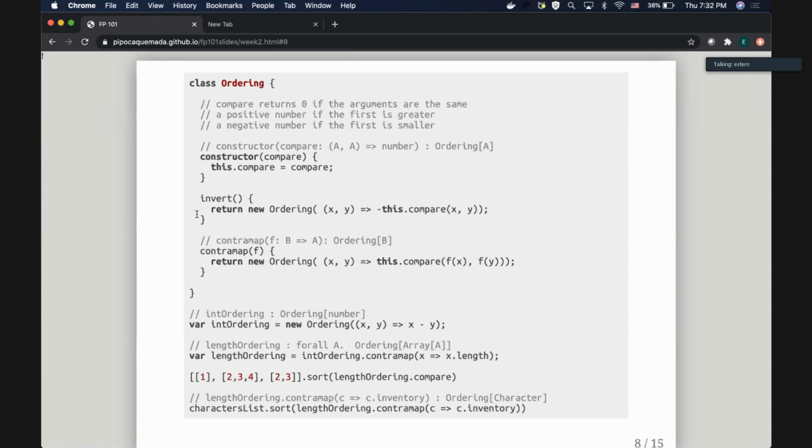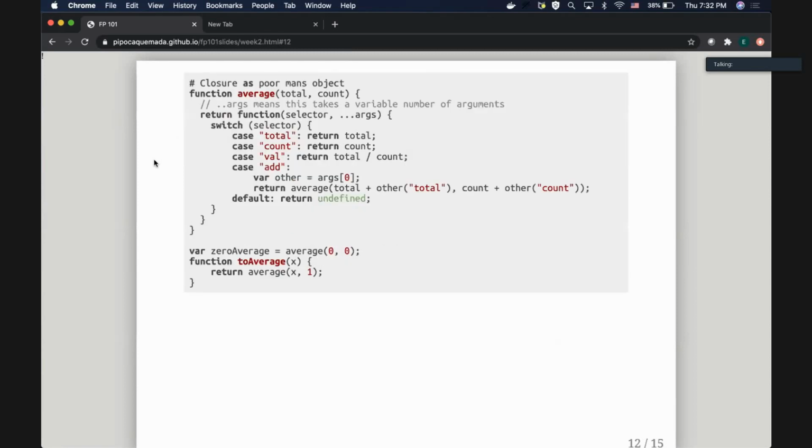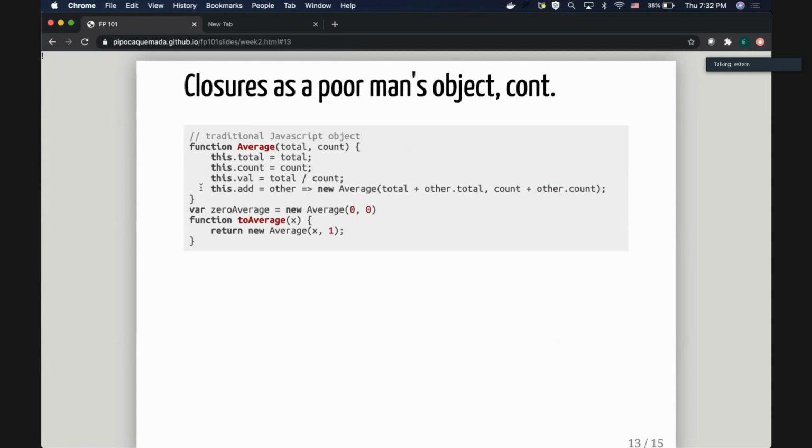JavaScript syntactically is kind of weird. They added the class keyword very recently. Historically, the way that you made an object is you just have a freestanding constructor, called function, the constructor name, and then you set everything on that object. JavaScript syntax is kind of bizarre because, do you know anything about the history of JavaScript?